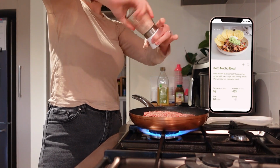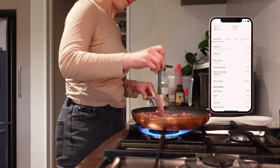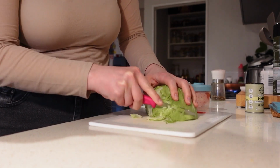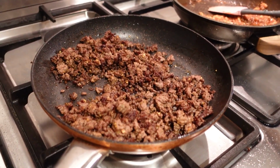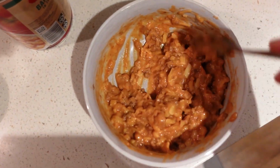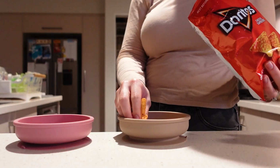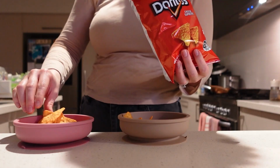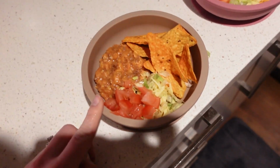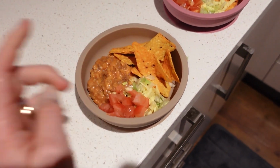This recipe is off my healthy lifestyle and recipe app, Welle Club. The way in which I customize dishes like this is I separate out a little bit for the twins to make it friendly for them, friendly for us. So this means that our beef mince can be more heavily seasoned, whereas theirs doesn't have to be. And I've also added in some baked beans and some cheese and really mashed it up because they're all about that pureed kind of texture. I'm giving them some nacho chips that are not keto friendly, and you'll see for Dave and I, ours will be more keto friendly. The twins' dinner: beef mince and cheese, tomato, lettuce and cheese, nacho chips.